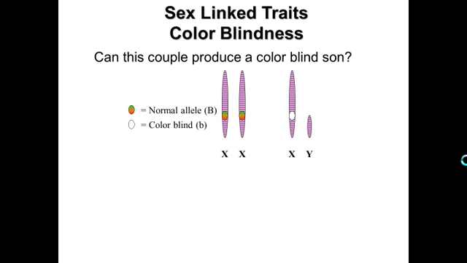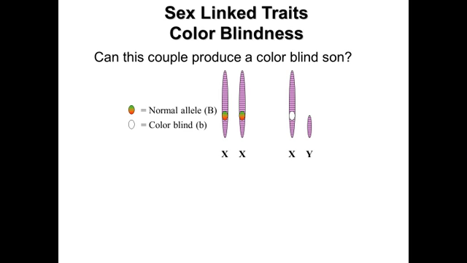And here's the first one we'll look at. And so here's a female and a male. And the question is this: can this couple produce a colorblind son? Okay, well, if we look at this, we notice that the male, the father here, is colorblind, right? And we notice that the mom has normal alleles, so she's a big B, big B. So both of her X chromosomes have the normal allele. So you might at first suspect that, well, of course he can, because the father is colorblind, so of course he can produce a colorblind son. But wait a minute.